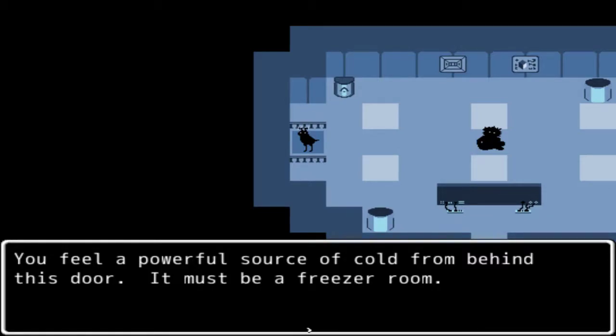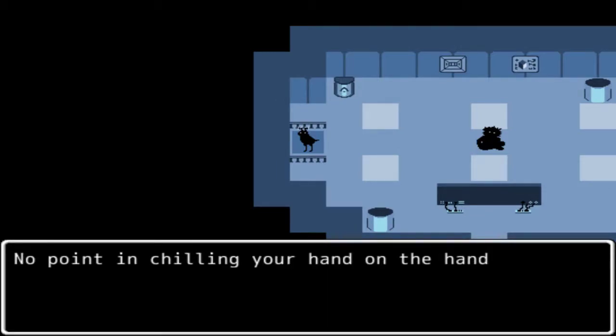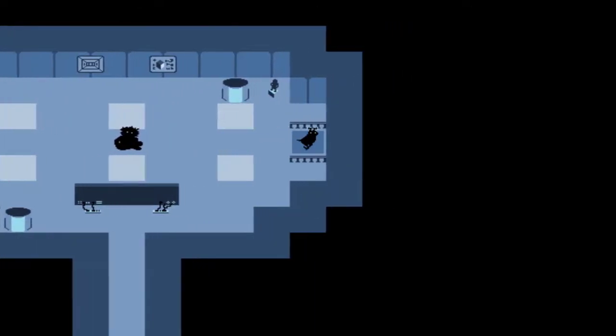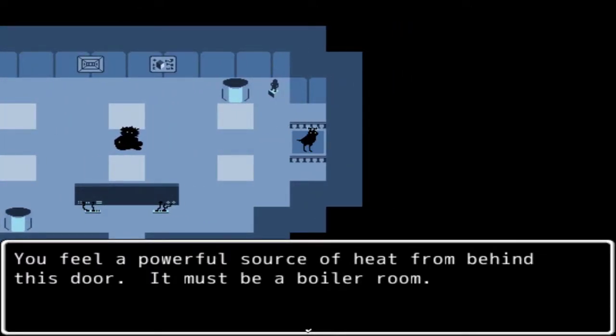You feel a powerful source of cold from behind the store. It must be a freezer room. No point in showing your hand on the handle. Just find the key first. And this one will be like a hot room, probably. You feel powerful, yeah.